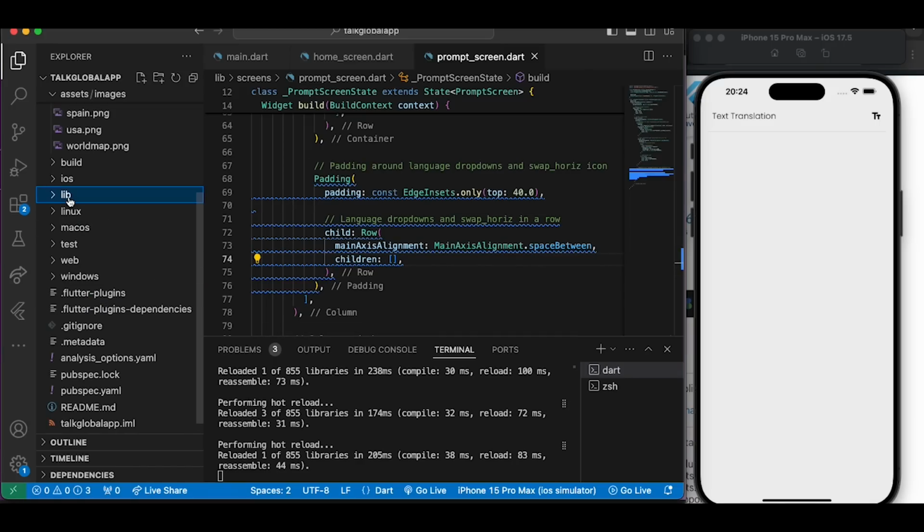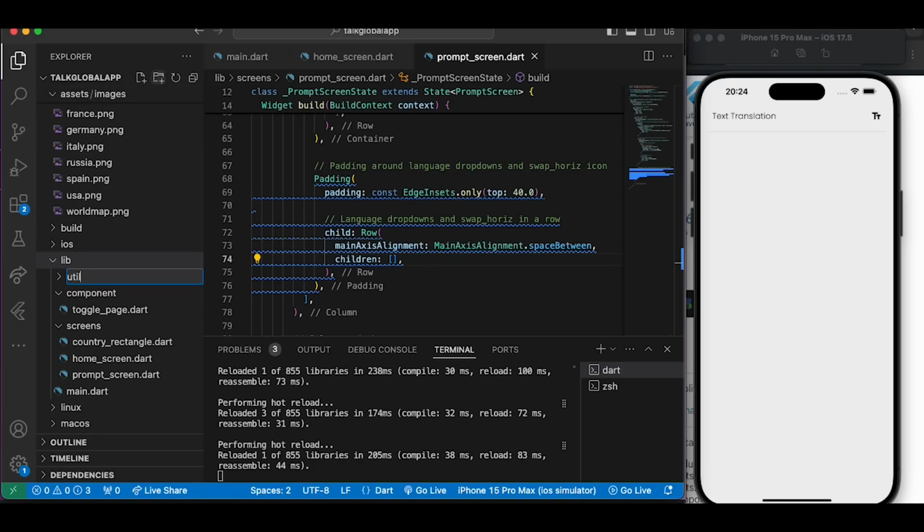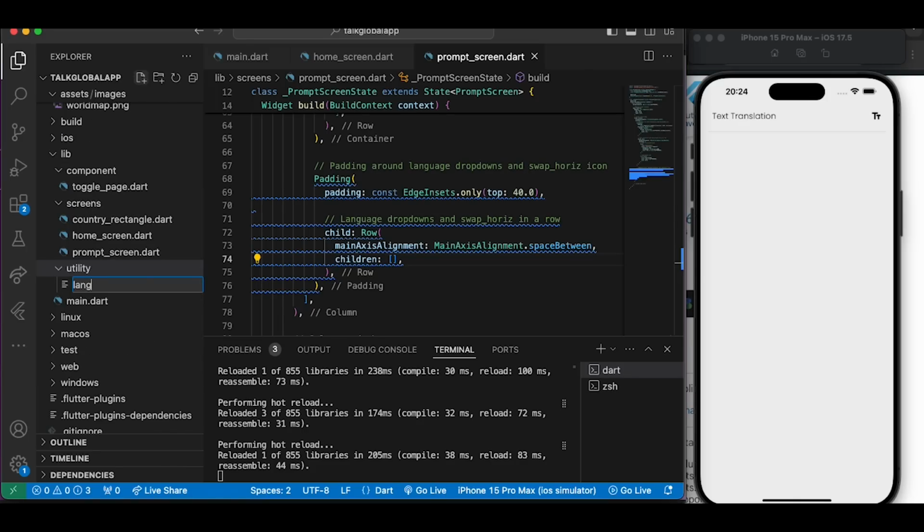So inside our lib folder, what we want to do is to first create another folder. We'll call it utility, and inside the utility folder, we'll create a file and call it language drop down, language_drop_down.dart.